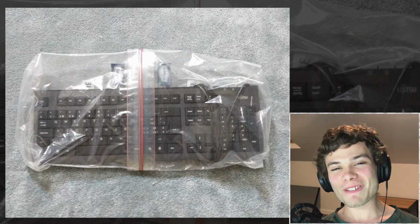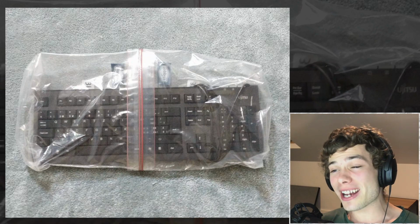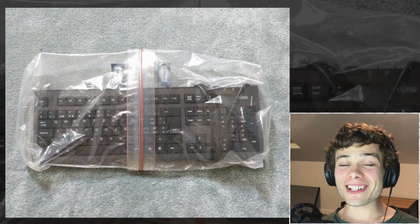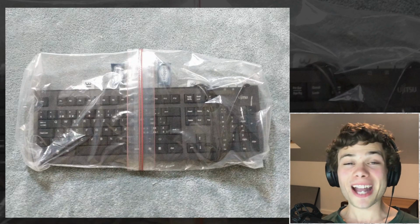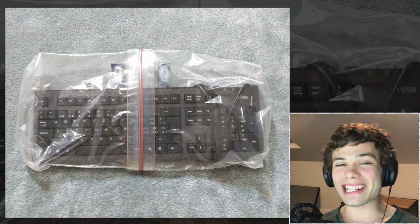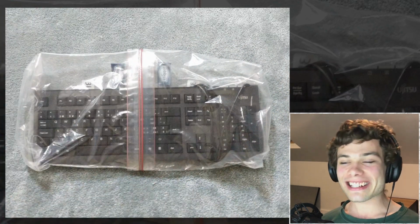Why you need to do this, I'm not too sure, unless you think it's going to be raining or snowing maybe, and you need to be able to take your keyboard with your laptop or your computer wherever you might be going. That's the only thing I can think that this is being used for. I don't even think you'd do this when you're moving, surely your keyboard and everything else that is going to be packed in with that isn't going to particularly be in a place that can get wet too easily. So the only thing I can think of is for unexpected rain and snowing. Unless you wanted to store it for an extended period of time, but really, who does that? But yeah, it is cool.